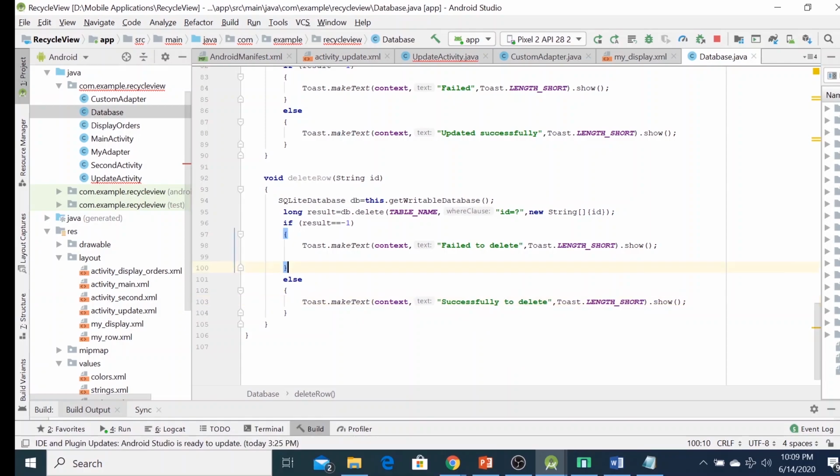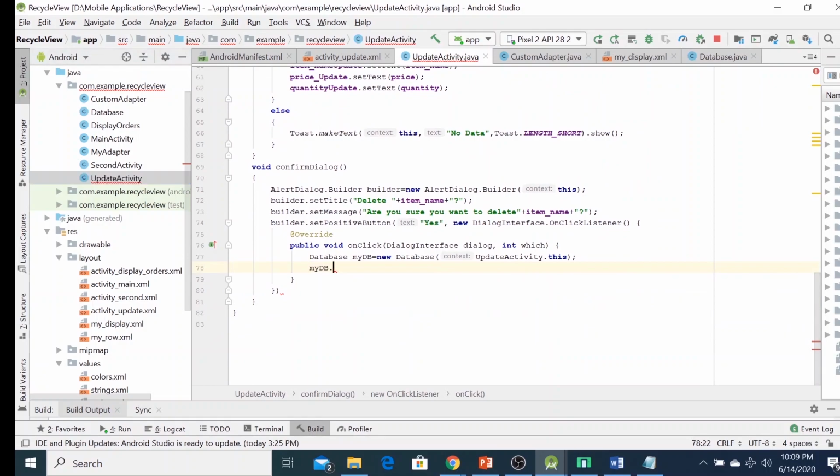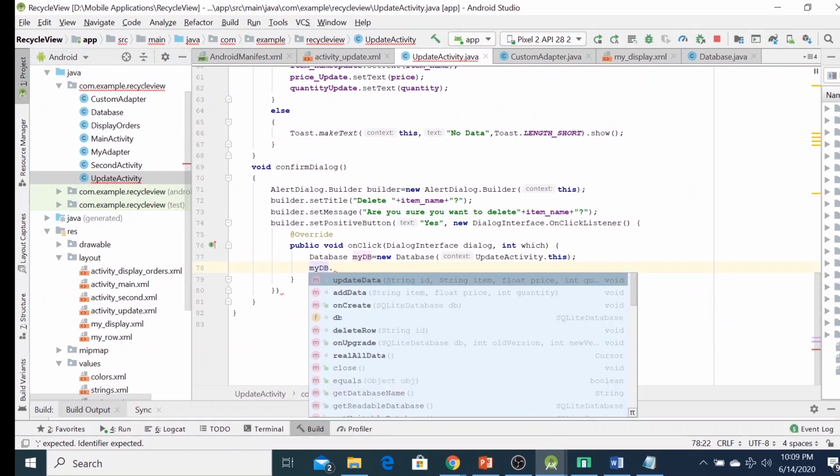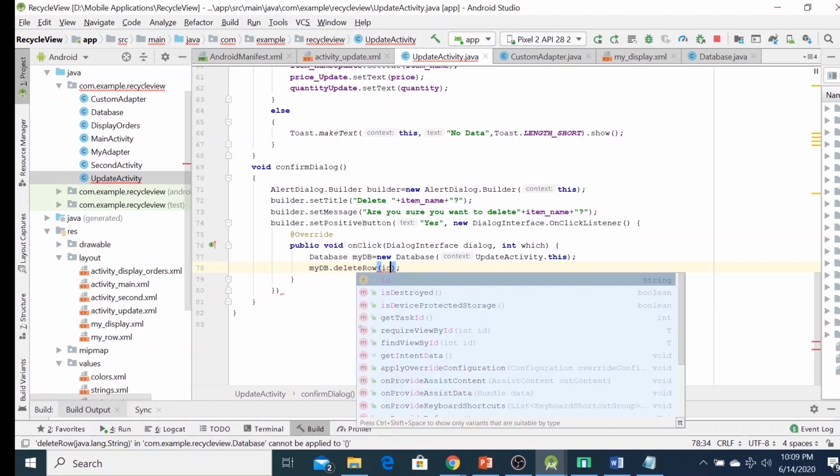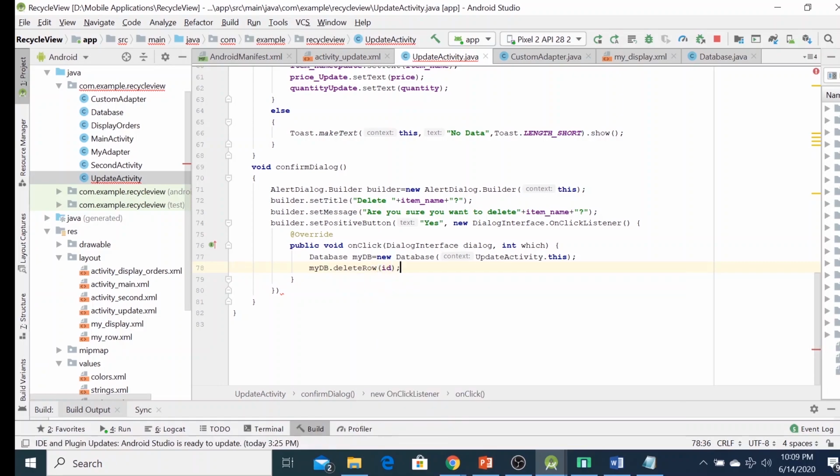Now back to the update activity here. You can call the function, which is the delete row, and here you need to pass the parameter, which is the ID. There is something wrong here, let us check. This is a semicolon. Next, we need to create the negative button.